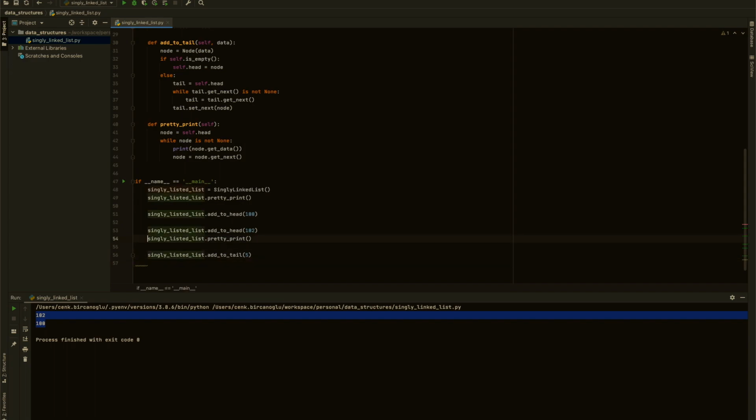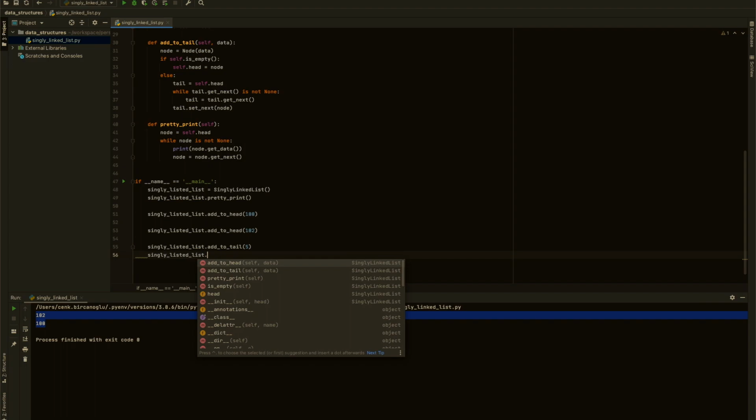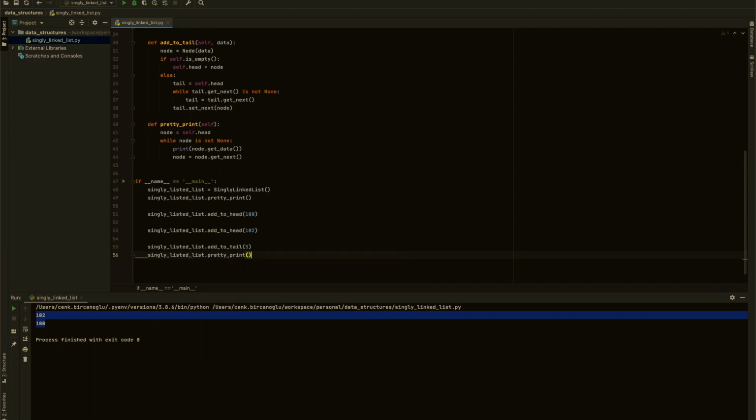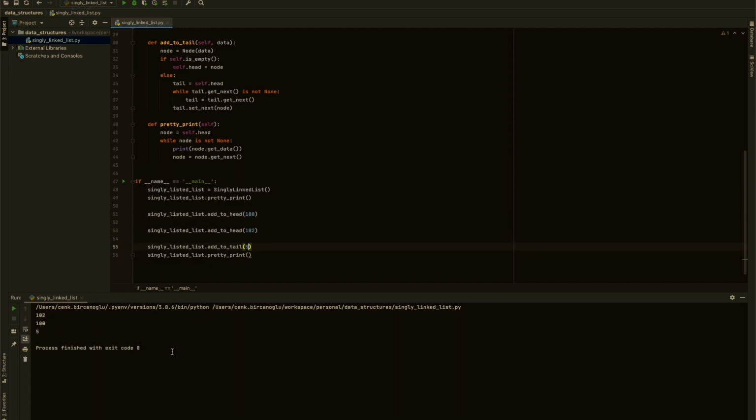Let's try that. I want to delete this part, and then I want to print again. In that case, what I am waiting to print is first 102, second 100, and then 5. Yes, it's also working well.